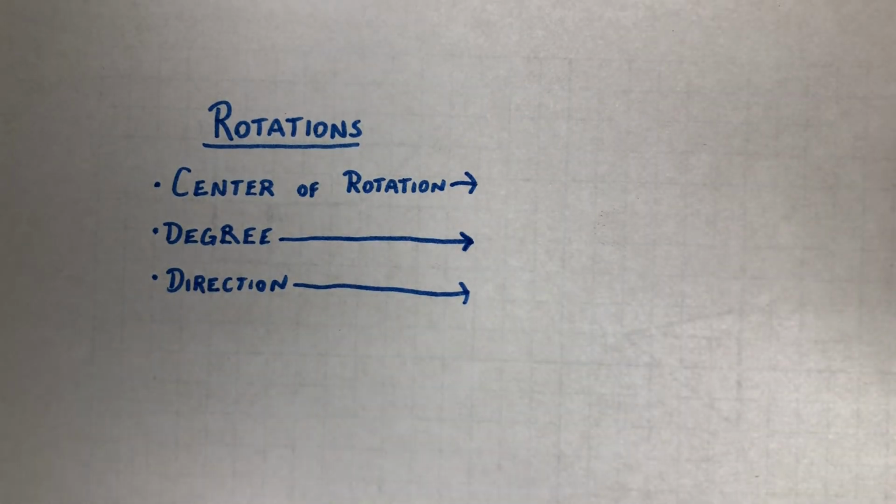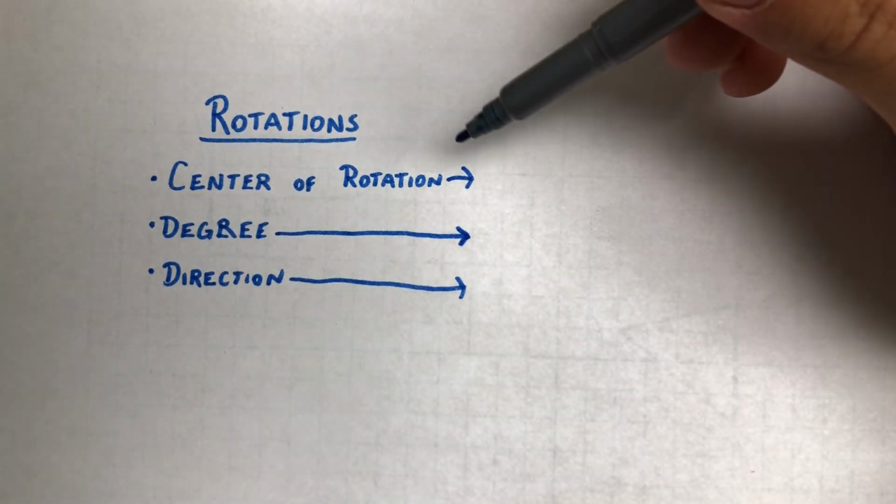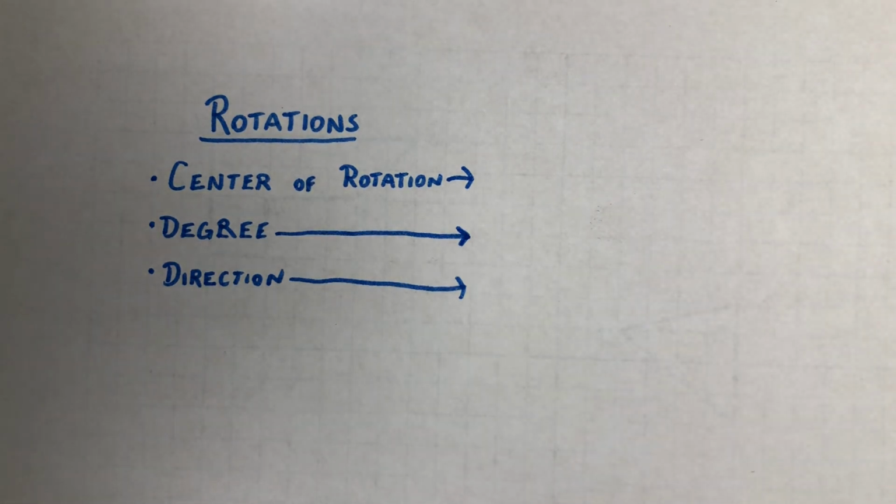Alright guys, so we're going to talk about rotations real quick because I noticed a few things looking over the exit tickets on rotations that we just don't understand. So the first thing is some of us don't get quite what the center of rotation is, right? There are three things you have to have before you can rotate something on the coordinate plane.